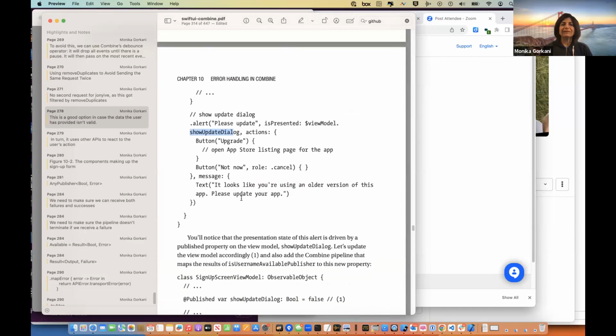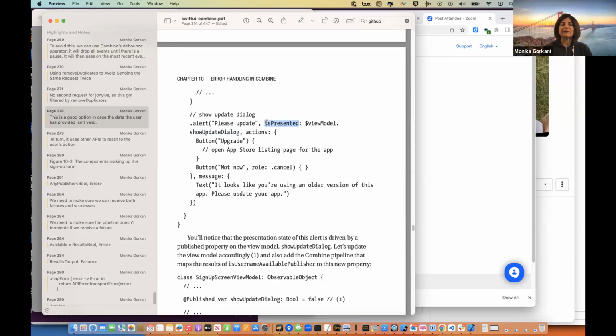And then the interesting thing, if you've done SwiftUI alerts, is that the alert is always presented based on the state of another property.